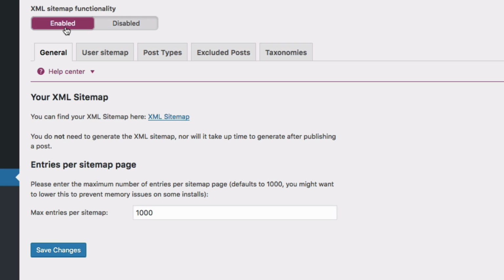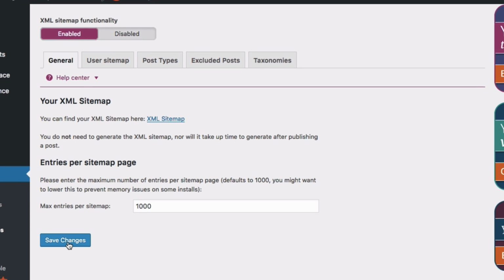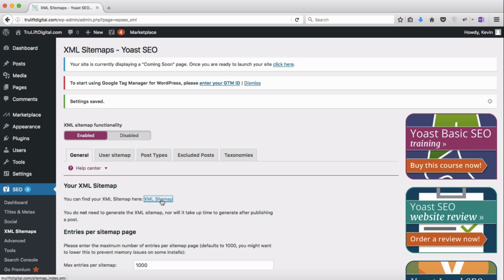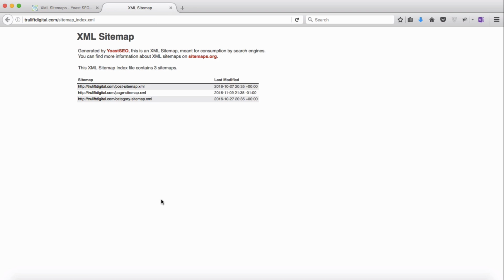Search engine spiders crawl millions of sites, which takes tremendous resources, I'm sure. They come to your site and then go to each page, follow each link, looking for what is new, what has changed, etc. You can help them with the crawling of your site more easily by rolling out the welcome mat by way of a sitemap, which is just a map of all your pages, posts, media, internal and external links. I'm pretty sure just having the XML sitemap enabled means that one has been created for this site already, but just in case, I'll click Save Changes to ensure that it is created. I'm just going to click on this link for XML sitemap just to show you what my sitemap looks like so far.